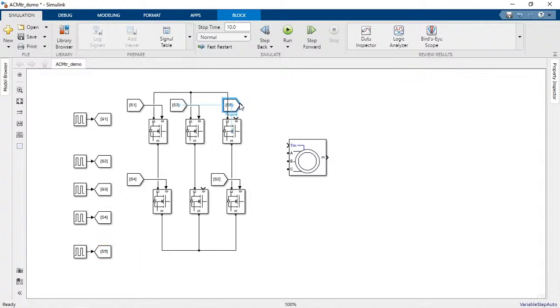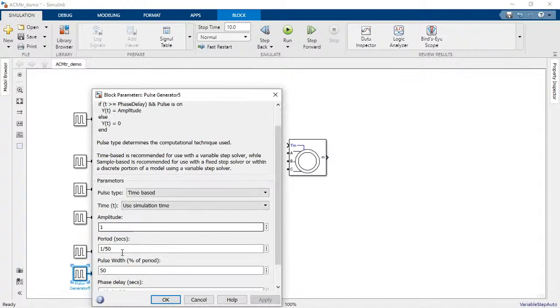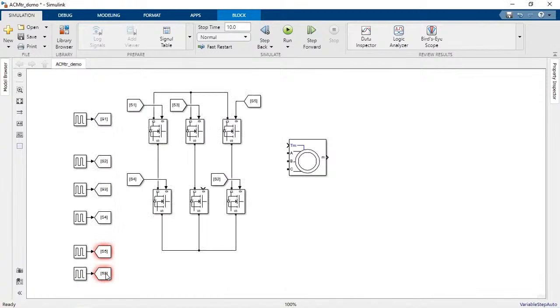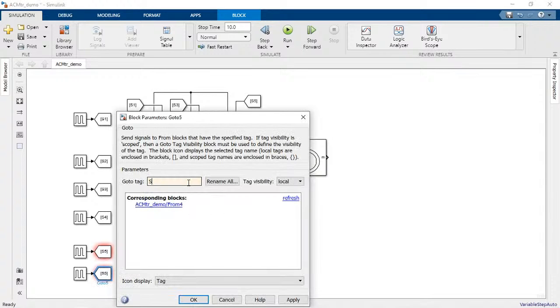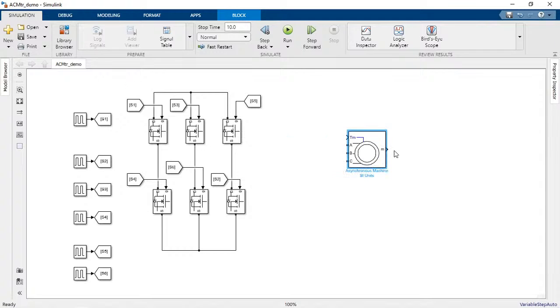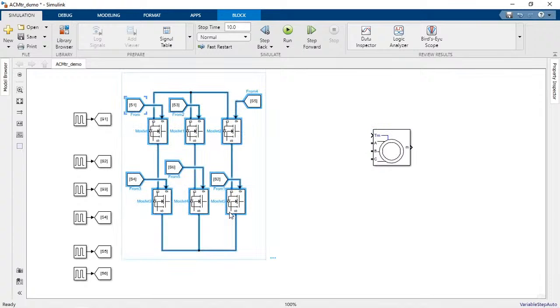So this is a From block. This is S5. Just rotate it. For rotation, just press Ctrl R, and similarly S6. For S6, just change the value here to 5. So make it S6. So this is the S6 block. Now we have developed the inverter pulse with the PWM. We can verify the inverter operation and then the motor speed operations.